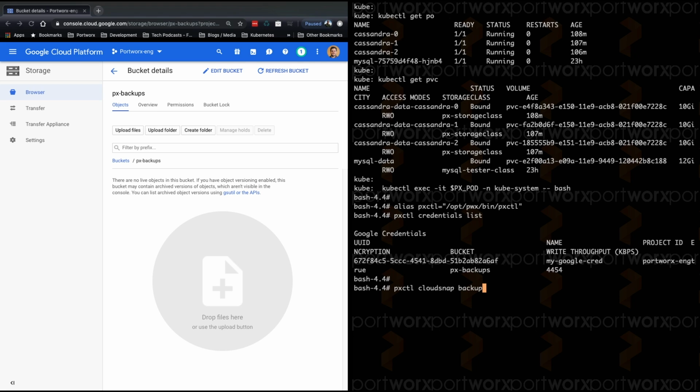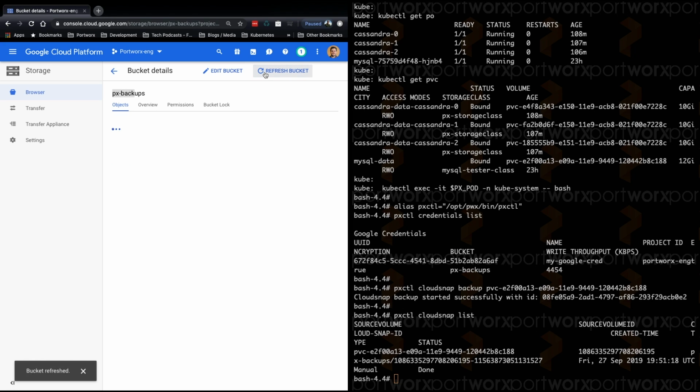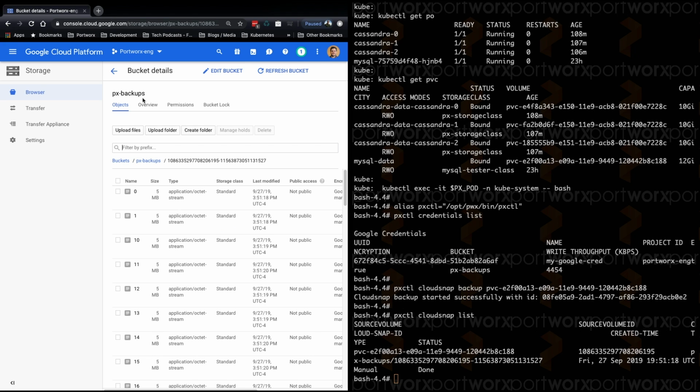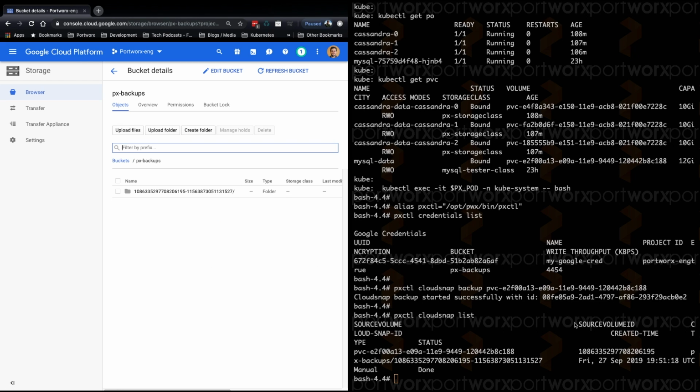So one way you can do this is by using pxctl, the Portworx CLI, using the cloudsnap backup command. And you reference the PVC, the name of the volume, and this will kick off your cloud snap backup to your target endpoint. If you have multiple endpoints, you can specify cred ID with, you know, AWS or something else. Here you can see the snapshot listed and our objects are now up in Google Cloud. So this is a backup of our MySQL database.